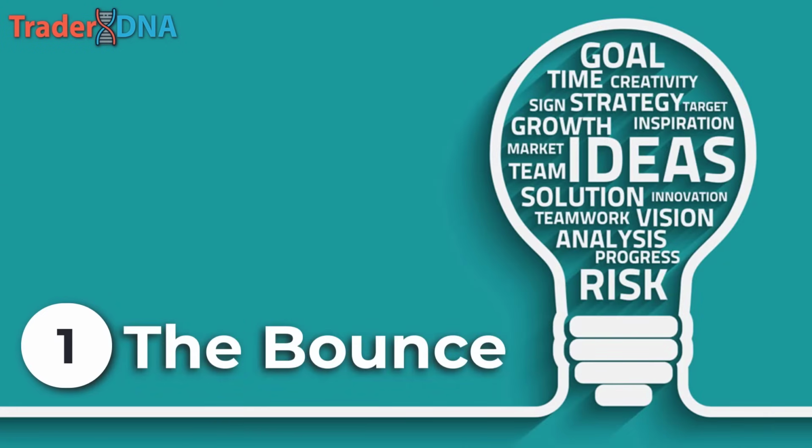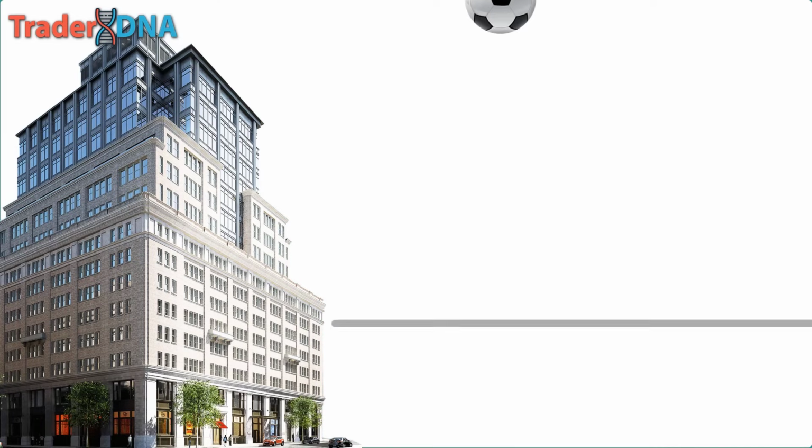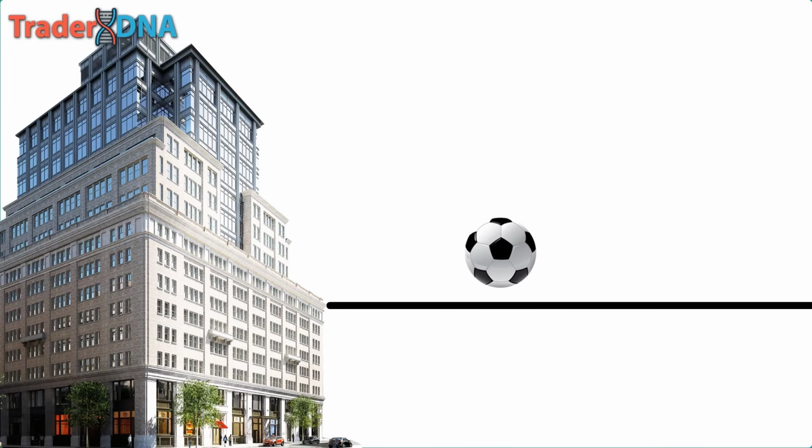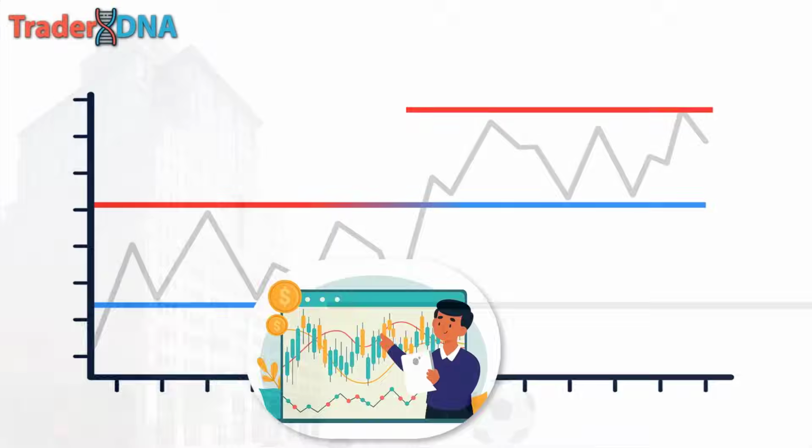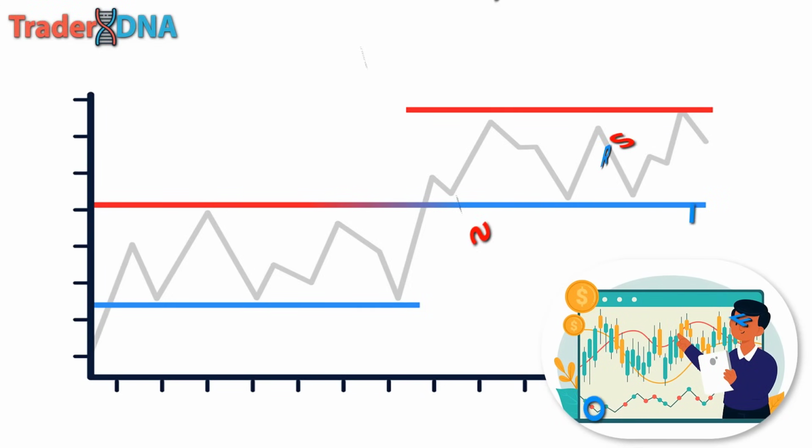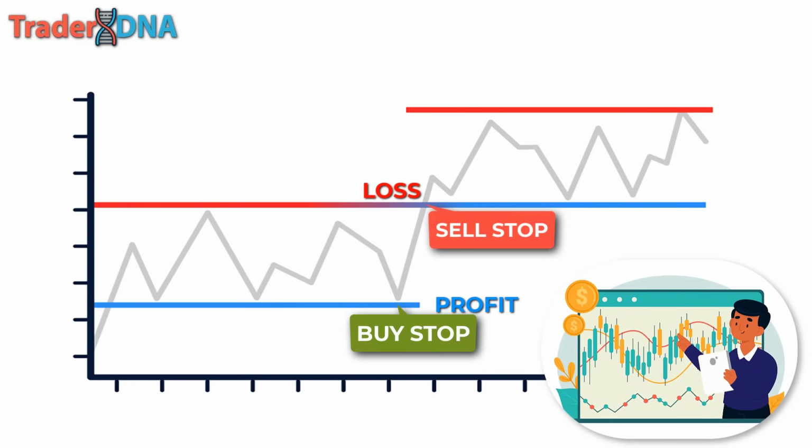In the first part of this video, I've already explained the bounce, like a ball dropping to the floor of a building and then moving back up. That's what we mean by the bounce. It's one of the methods for trading support and resistance levels, specifically done right after a bounce occurs. Many beginner traders make a mistake by placing their orders directly at support and resistance levels and then just waiting for their trades to happen.